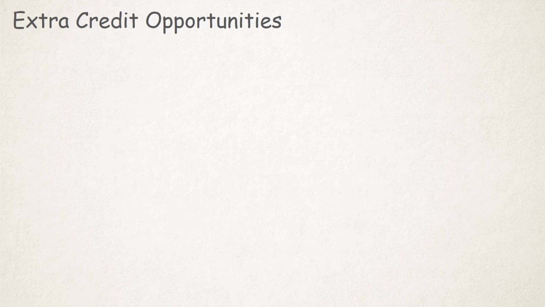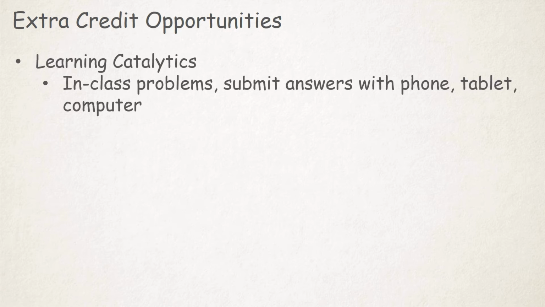Another extra credit opportunity is called Learning Catalytics. In class, every day we'll solve problems. Using Learning Catalytics, which is part of Mastering Physics, you'll submit your answers to problems using your phone or computer. You'll receive credit for submitting a response, and additional credit for submitting the correct response, and you'll be awarded 1 point on your final exam for demonstrating mastery on the Learning Catalytics problems. Bring a phone or computer with you to class every day, but we do have classroom laptop computers you can borrow if needed.